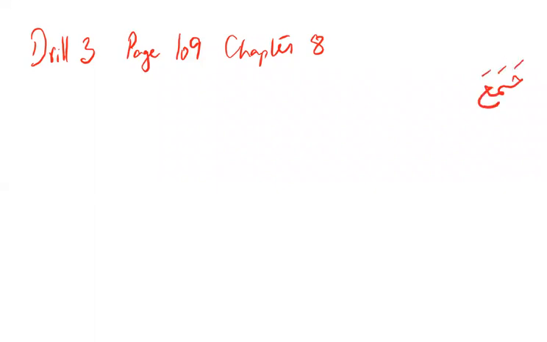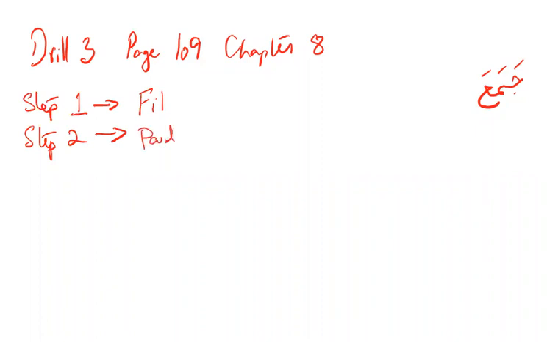So first we have to see, what is this? Is it a fa'al, harf or ism? Fa'al. It is a fa'al. Excellent. Step 2. Is it a past or a passive? Past. Past tense, yes, because it is ending with a fatha. It has only 3 letters, no mudari letters, so this is a past tense.